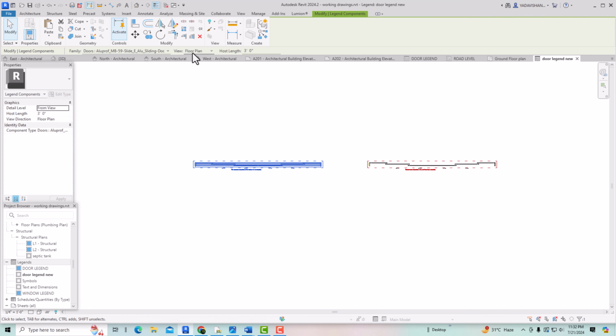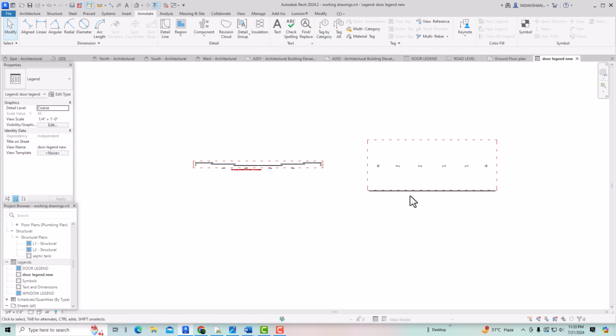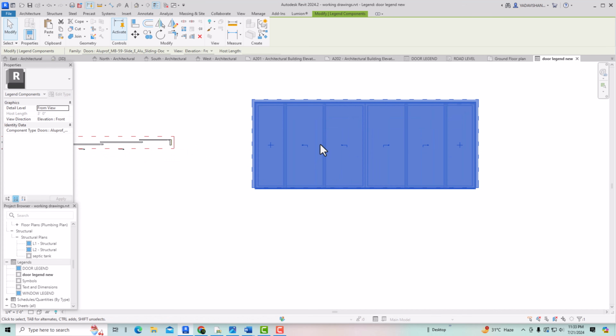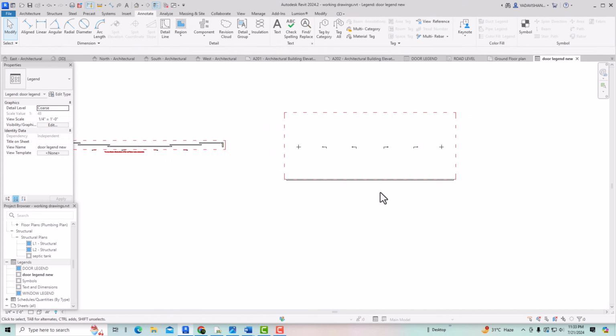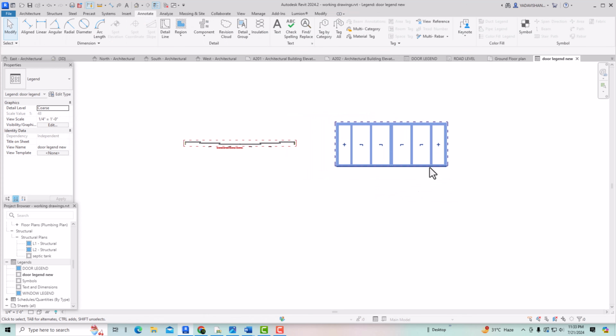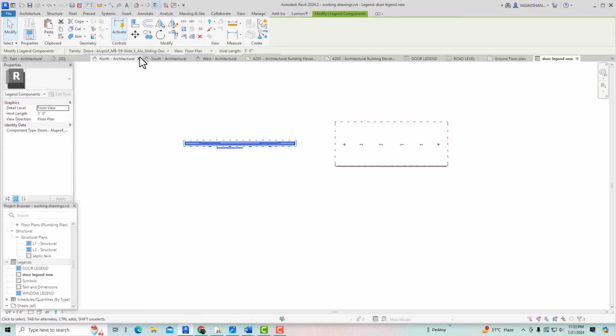Now if I select this, you can see here this is the view, and now we are in the floor plan view of your door here, and you can select elevation front also, and elevation back also. So I'm going to select this here. This is the host length, 3 feet. So I'm going to select the elevation for the second here. So this is your second sliding door view. We can see this is the sliding door, and there is some problem in this model, so I'm going to change this.